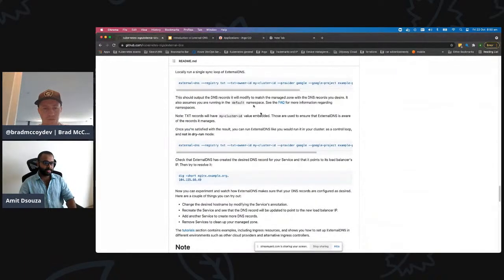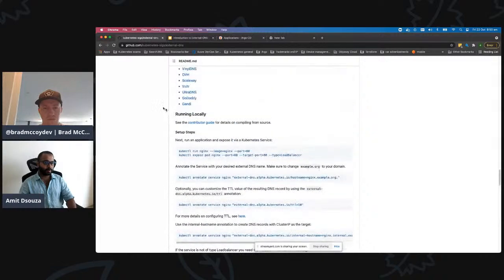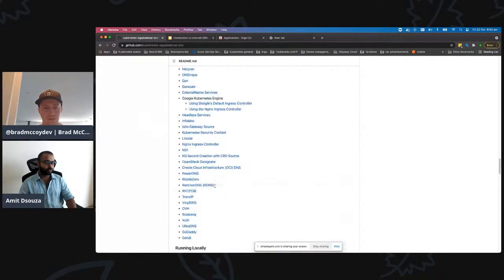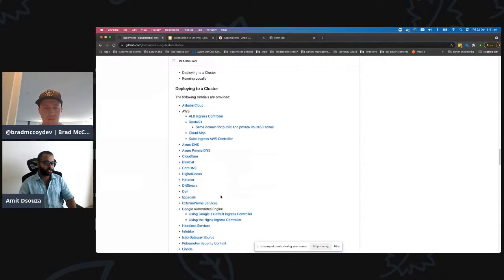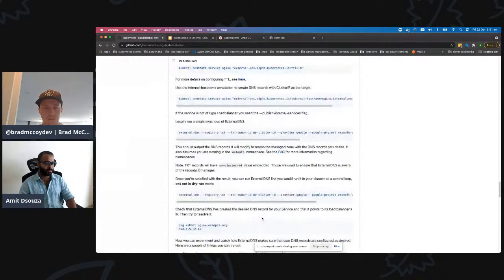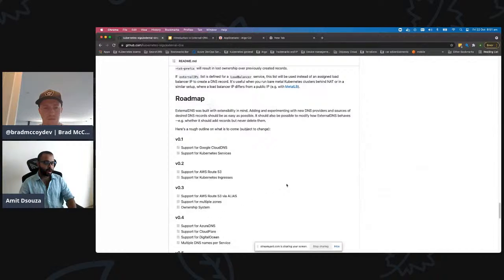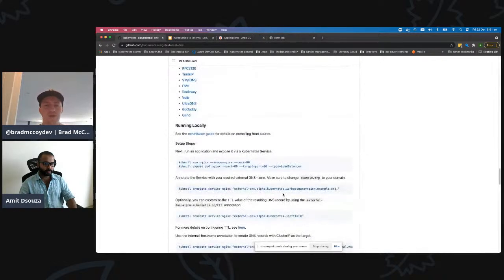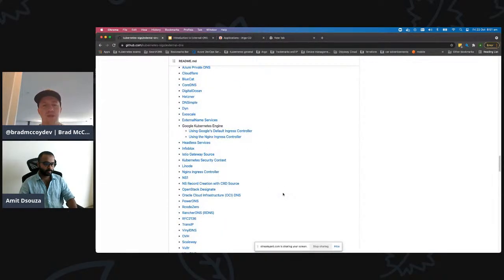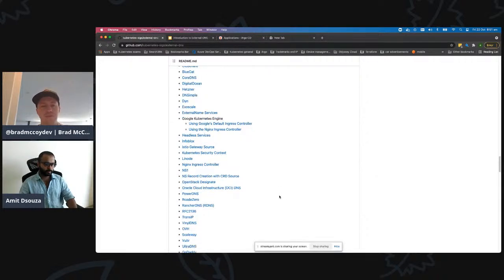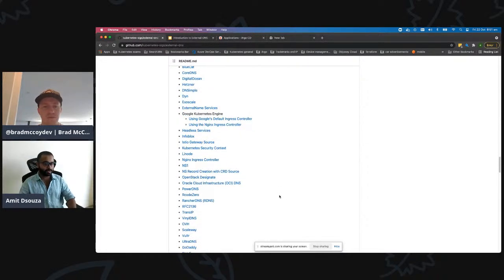So as you can see, they provide you exact step-by-step how to run it locally, how to run it on any of these respective providers, DNS public domains, and how to go ahead with it. And if there's a provider that's not there, feel free to submit an issue, and I'm sure someone will do that in the future. Or you could always implement a provider yourself if you decide that, you know what, I want to get actively involved in the open source setup, and let's go ahead.